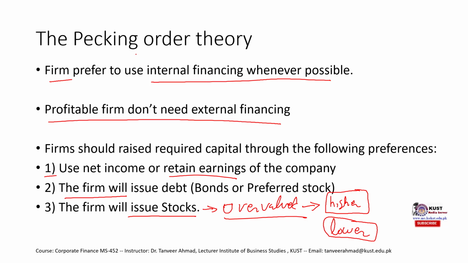So what this pecking order theory says is that the first preference of the firm should be to finance any project or any expansion or any growth using the internal sources, which is its net income or retained earnings. This would give a signal to the market that the firm is strong and they have good earnings. The second source of generating finances should be debt. This would give a signal to the market that the firm is confident enough that they can pay the bondholders the interest, and that they can repay the amount they are borrowing. That's why they are borrowing debt. This is the signal that it would give.